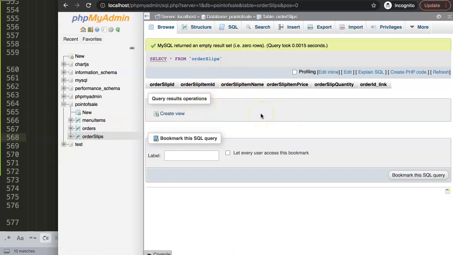And this is very important because later on we will have to show the kitchen what is the order. So that's for now, and in the next video we're going to focus on getting the Ajax, putting it into PHP, and then just inserting it. We'll probably have to break that video down into 2 parts as well, where you put it in the order slip, but also put it in here separately in the orders.